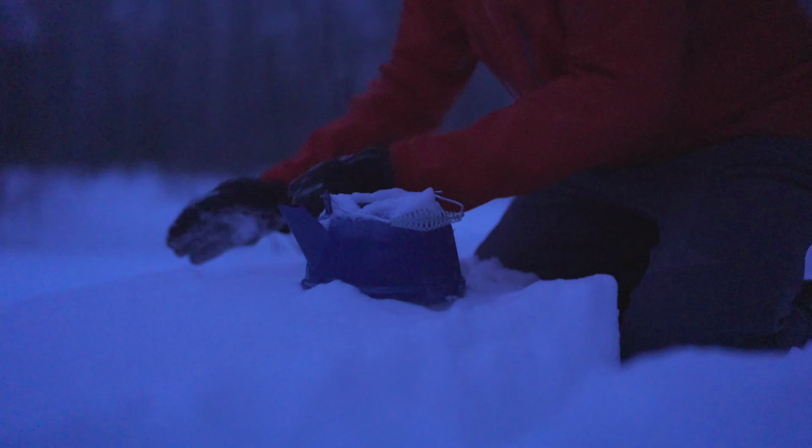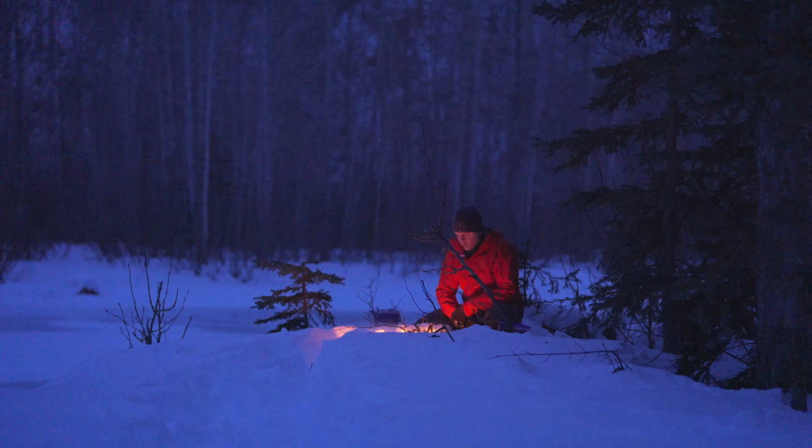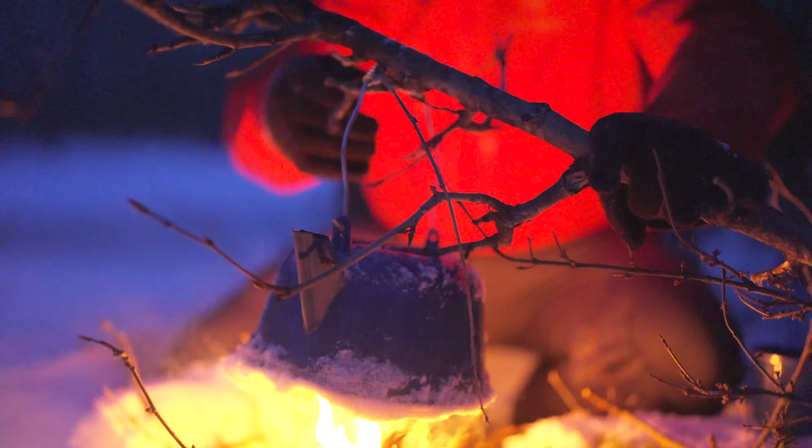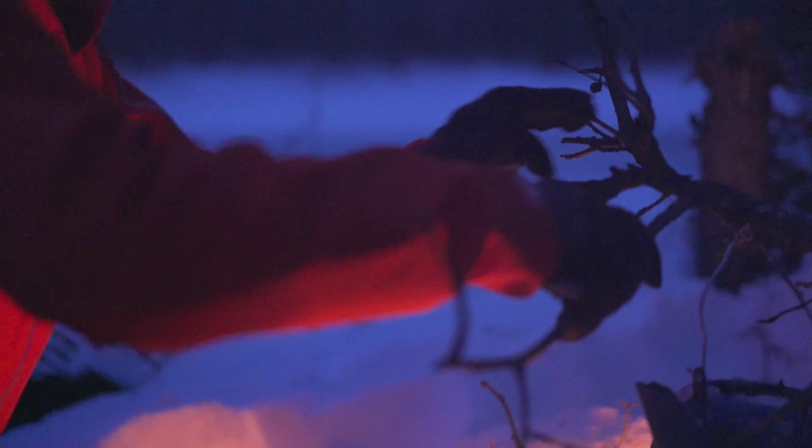In this situation here, we were well past the sun going down, probably by about an hour and a half, and we were shooting at 20,000, 25,000 ISO in order to capture these shots. The autofocus definitely locked on the subjects that we wanted it to, when we wanted it to.